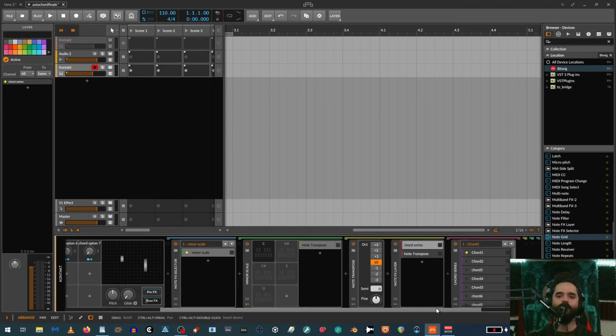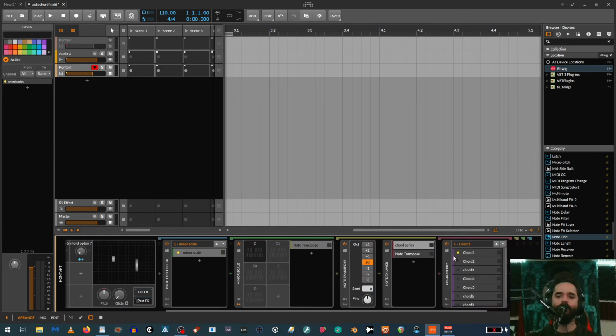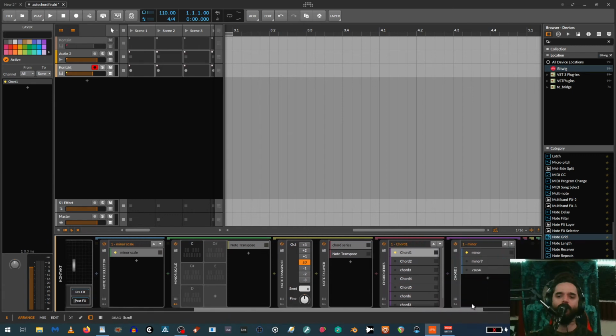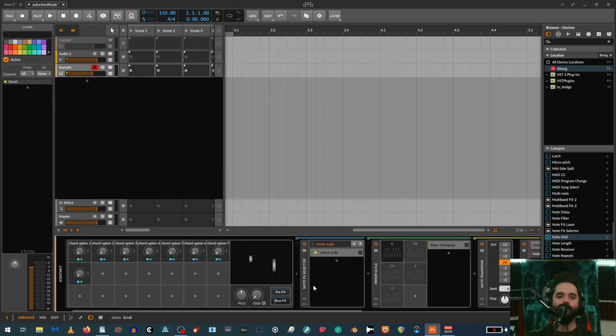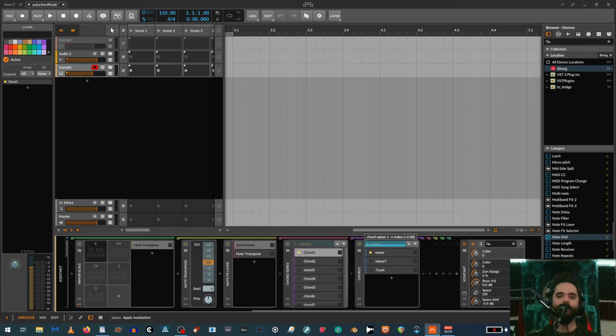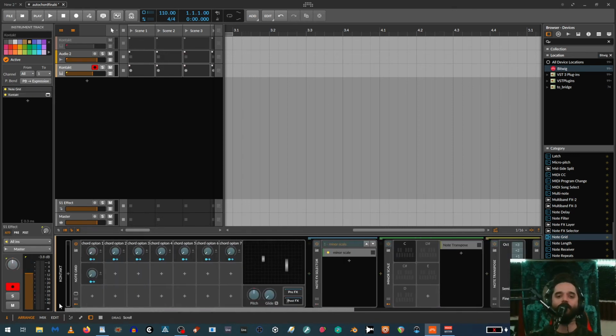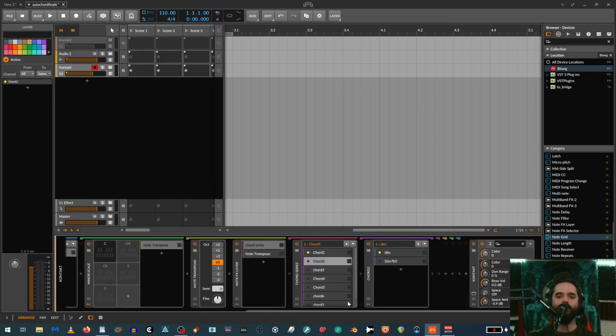All right, and now these will have to be assigned to each one of the chords. So for chord 1, you're going to assign it to here. So let's get this chord option, assign it to there. And then if you add more, you're going to need to reassign this because the number will change. Because right now it's a 2, but if you end up having 10 chords in here, you're going to have to change this or reassign it. Okay? So, all right, now let's go to chord option 2.